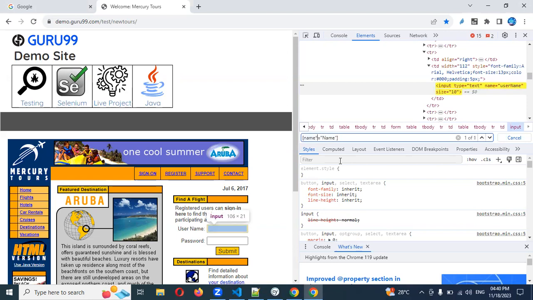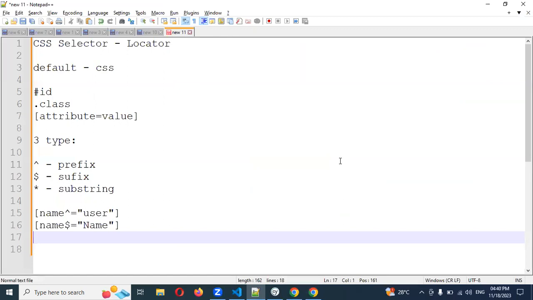Remove that dollar and use the star symbol. With the star symbol, if you provide a starting position or ending position, anything, it will take it. Now you can see the middle value is also provided, it is selected, and the first value and last value it will also select.